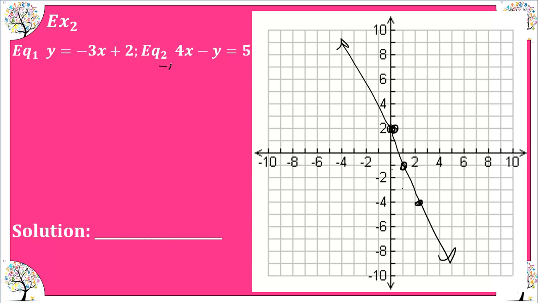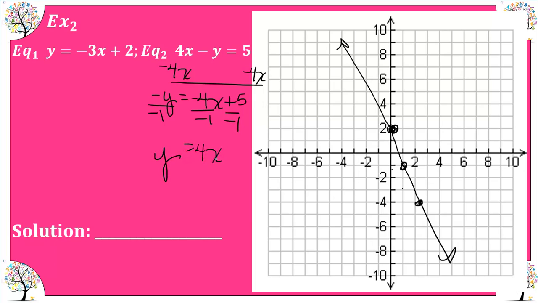Our second equation, we need to solve for y. We bring down negative 1y equals negative 4x plus 5. Divide by your understood negative 1. And we have y equals positive 4x minus 5. We're going to start at negative 5. We're going to go up 4, 1, 2, 3, 4, and to the right 1. And we can see that we cross right at that point. So as soon as you see the intersecting point, you can stop graphing. So this solution is 1, negative 1, the point that makes both equations true.